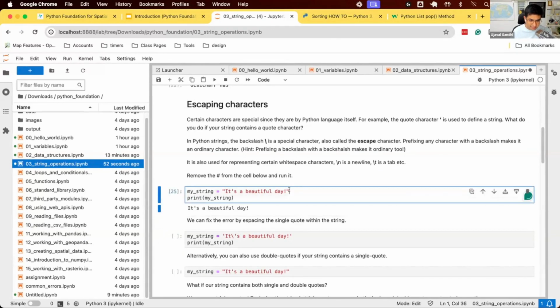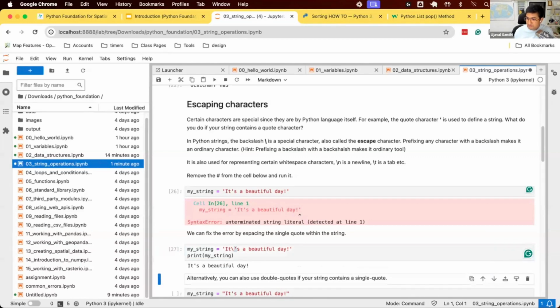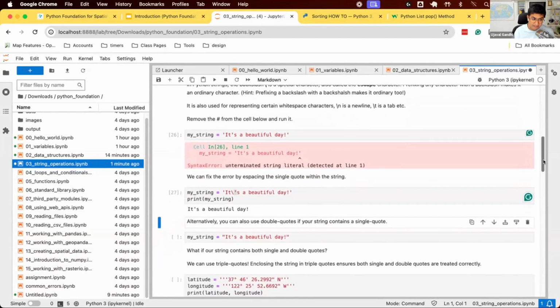So one solution to this is I want to use single quotes, but I still want to create a string like this. You can use this character called backslash. Python has this character called backslash, which is an escape character. An escape character means that whatever is following the escape character has no special meaning. In Python, there are some characters having special meaning, right? Single quote is the start and end of a string. So if you say IT backslash single quote, this single quote loses its special meaning. It's just interpreted as a literal character. And now I can print this even with single quotes. So prefixing anything with the backslash removes its special meaning.